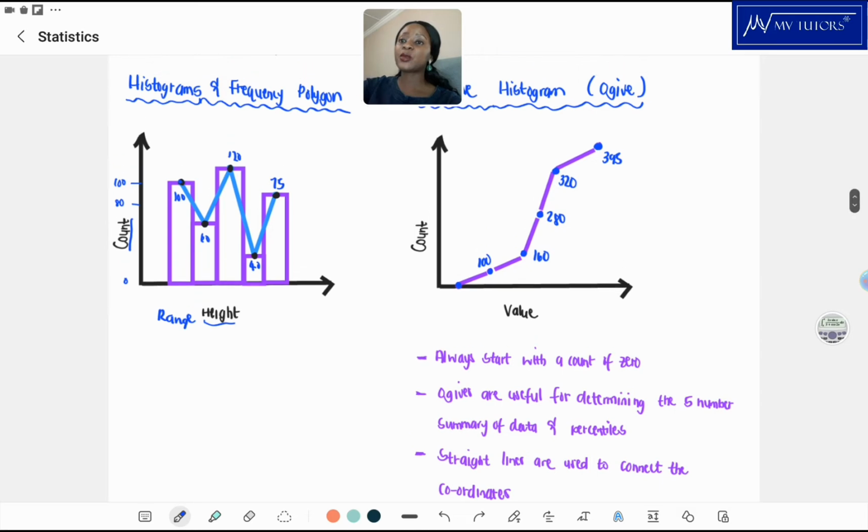Okay, and with your count here, you could have it in a percent if you want to, especially if you want to go and determine the percentiles for one. Like we said, you can plot your box and whisker diagram using the ogive, or you can actually determine the percentiles. Okay, so that's a nice thing about an ogive.